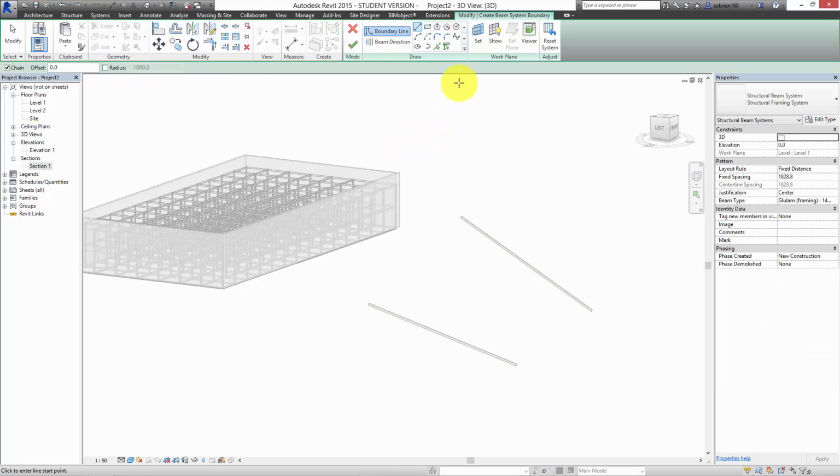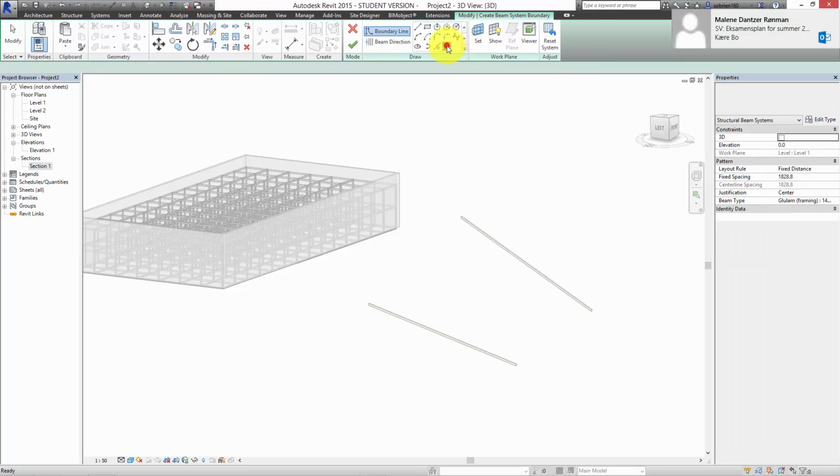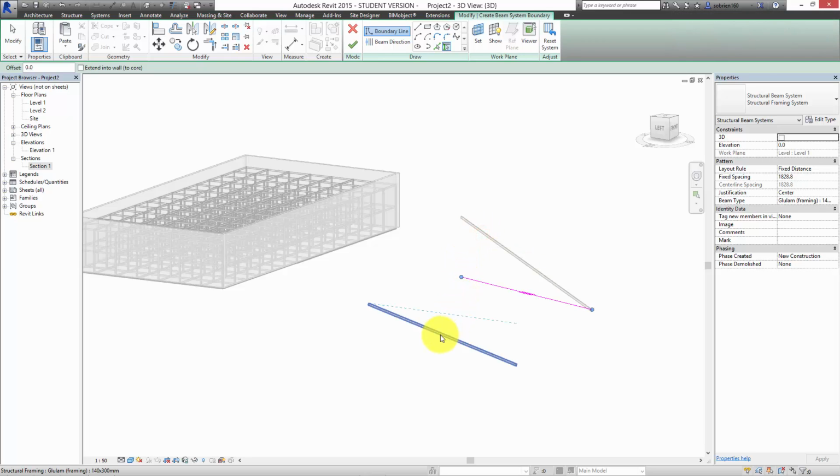We have all the little drawing tools in here, but at this time we're not choosing any of these drawing tools. We're actually going to choose this one here, which is a support. We want to find the support for all this stuff. So I pick the supports. I'm going to click this one, and then I'm going to click this one, and I'm going to click on 3D view.